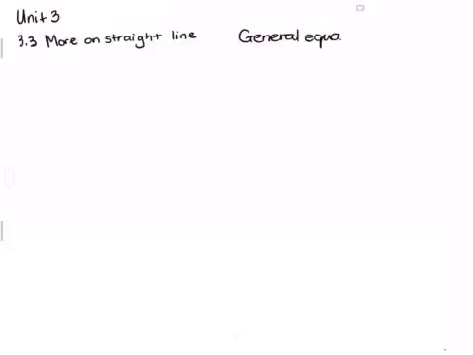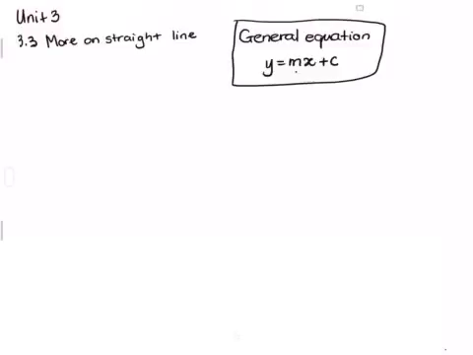So when I say general equation, it means what kind of equations will make a straight line. And the general one is if you can write it in the form y equals mx plus c, where the m and the c will be numbers. It might not be in that form to start off with, but if you do your transposing of formulas from 2.6 and you manage to get it in the form y equals something times x plus or minus something, then you know it is a straight line graph. Okay, let's have a look at what we can learn from that.